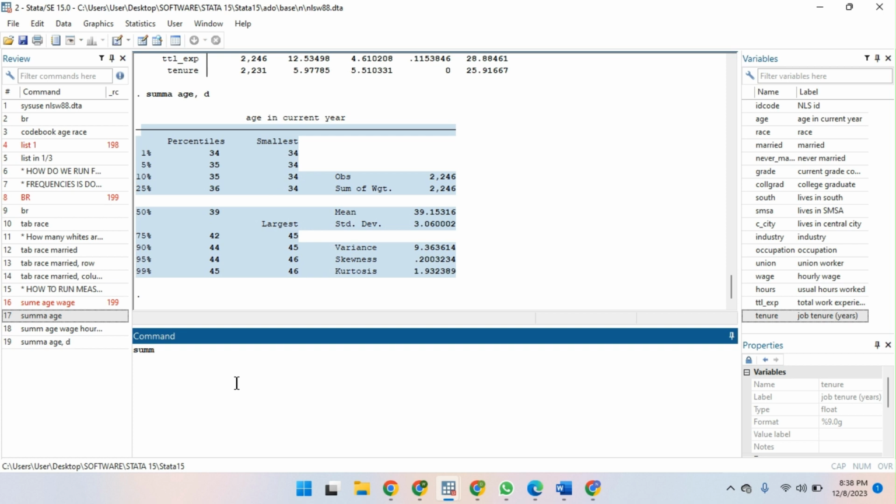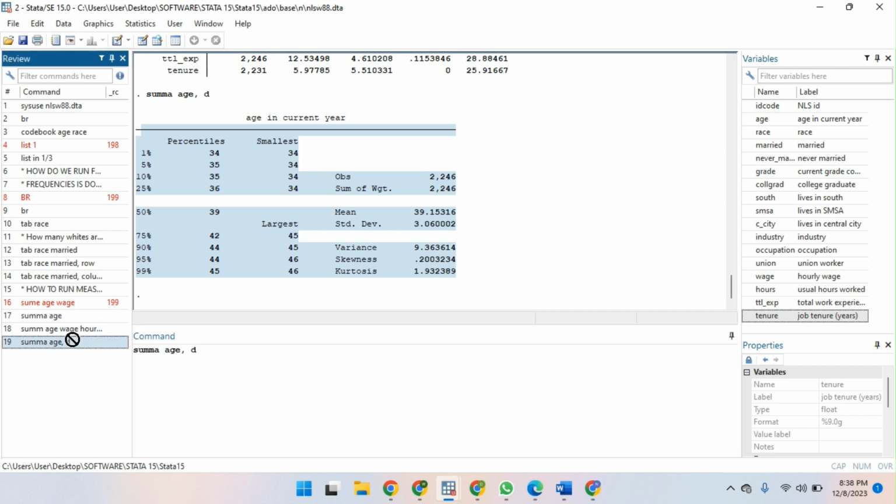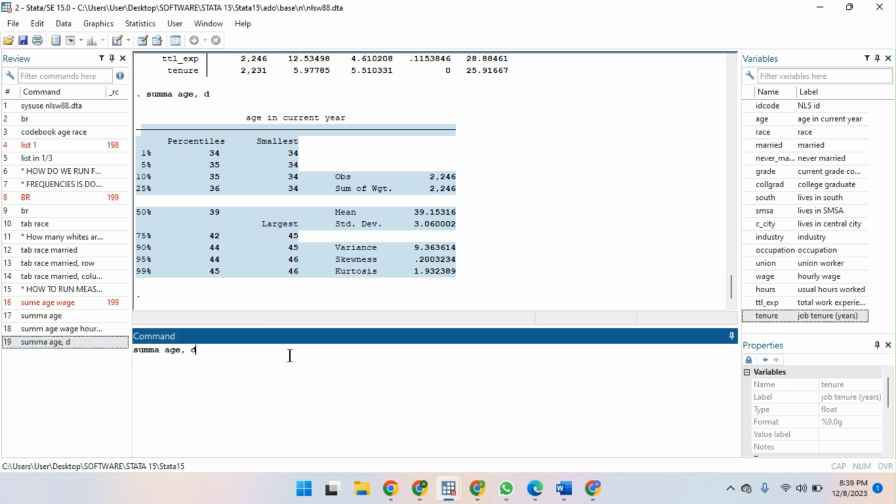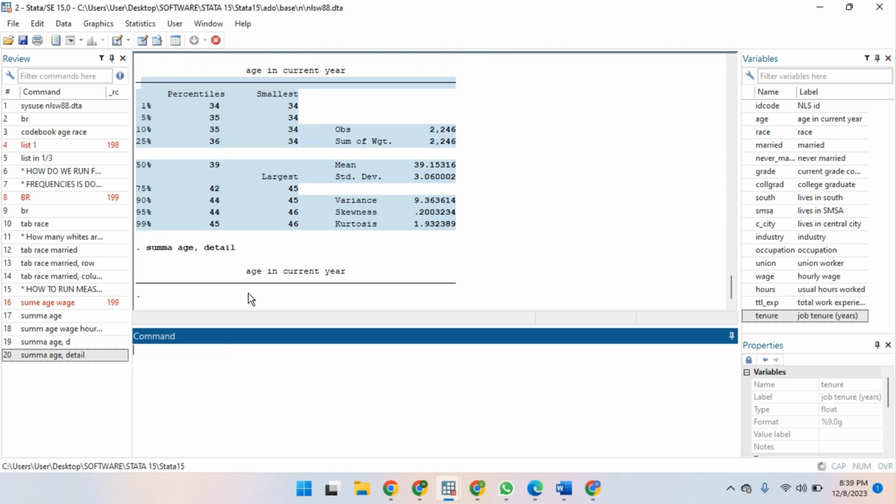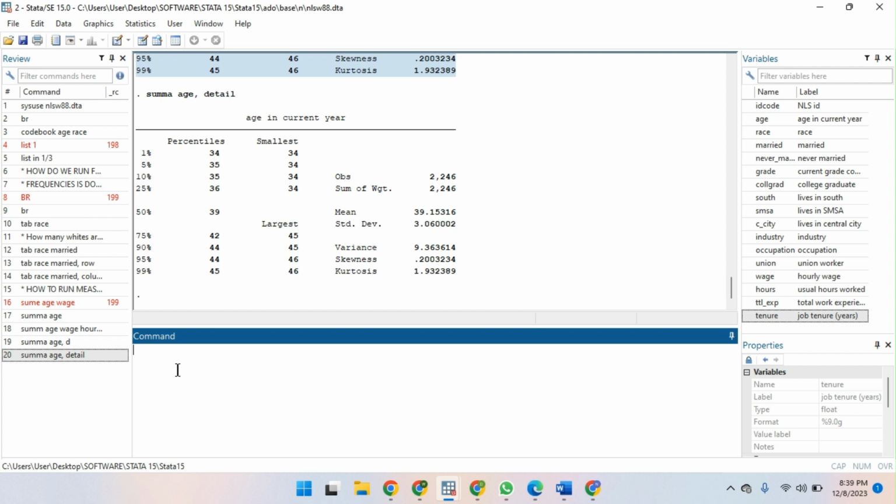I don't know whether you guys are getting this. Again, if you want more information about your variable in terms of the percentiles, the variance, the skewness, kurtosis, and those details, you can just write the option detail and you get that. So that's very simple. For the first time, it might not look simple, but as you go through these classes, you'll realize, oh, now this is the reason why I was doing that.